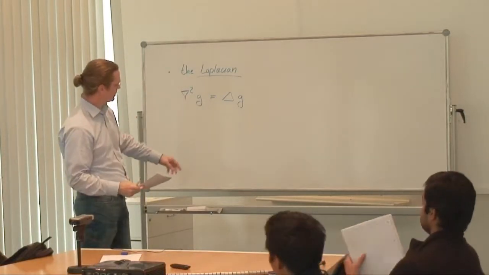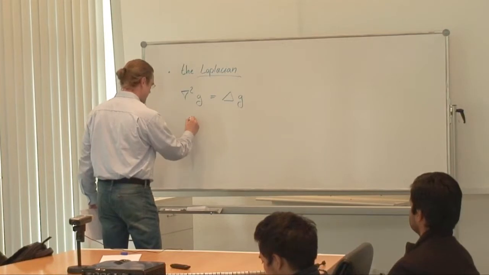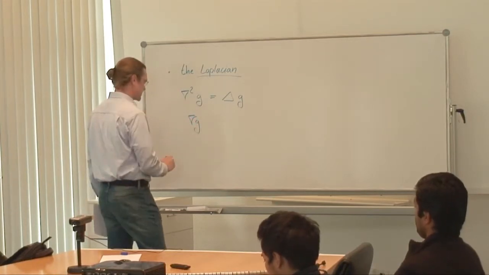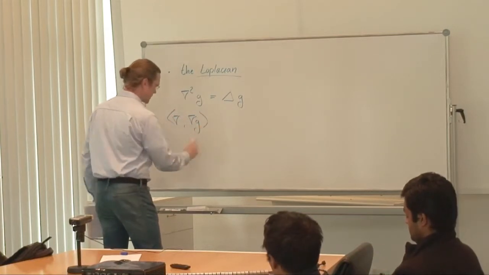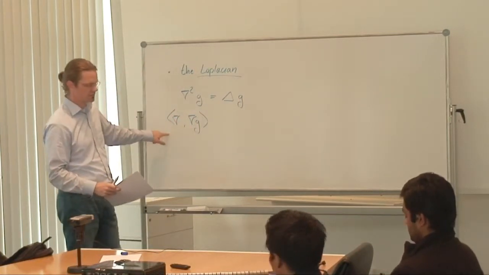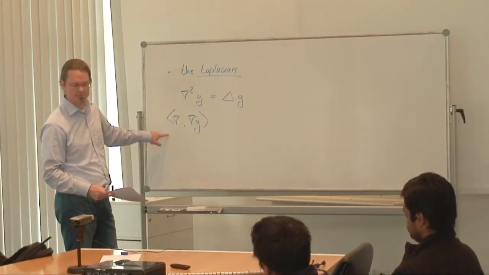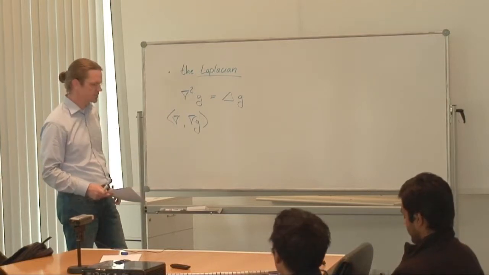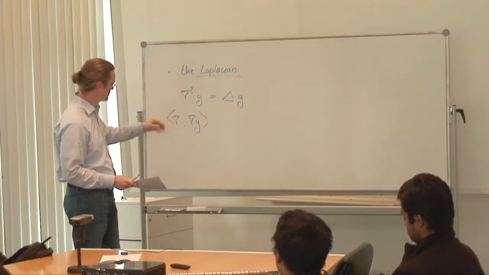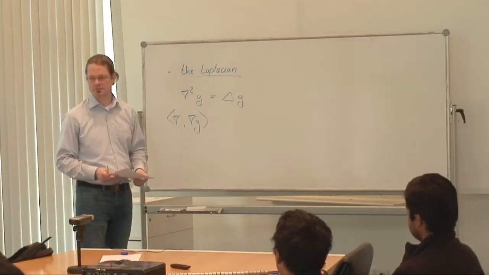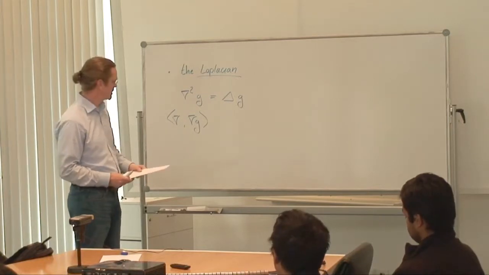So this is called the Laplace operator, and is to be understood as this. So this has to be understood as we compute the gradient of G, and we compute the inner product of the gradient of G with this operator. This is doable. These operators are linear operators, so we can use them in the context of, say, inner products. So for those of you who find that fishy, there's no problem here whatsoever.